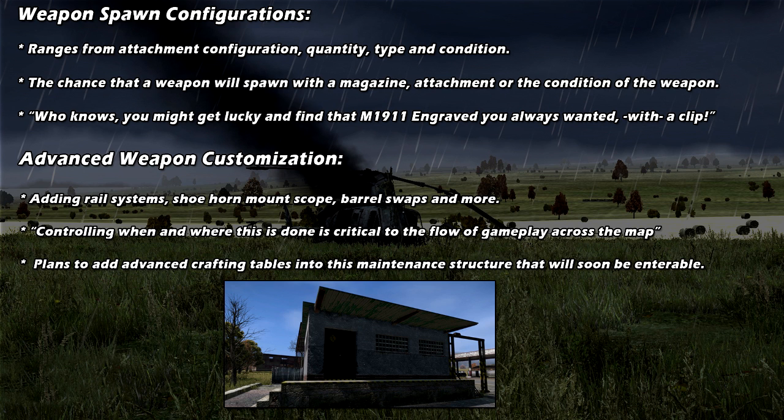With that said, they do have plans of adding advanced crafting tables into that maintenance structure that you see in the picture, which will soon become integral, and that's where you will be able to go in and do your advanced weapon customization. So very interesting concepts here. It will be interesting to see how this ends up working out in game and what this advanced crafting table even looks like and how we'll be able to use it. So can't wait to get more information on that, and definitely looking forward to seeing how this ends up working out.